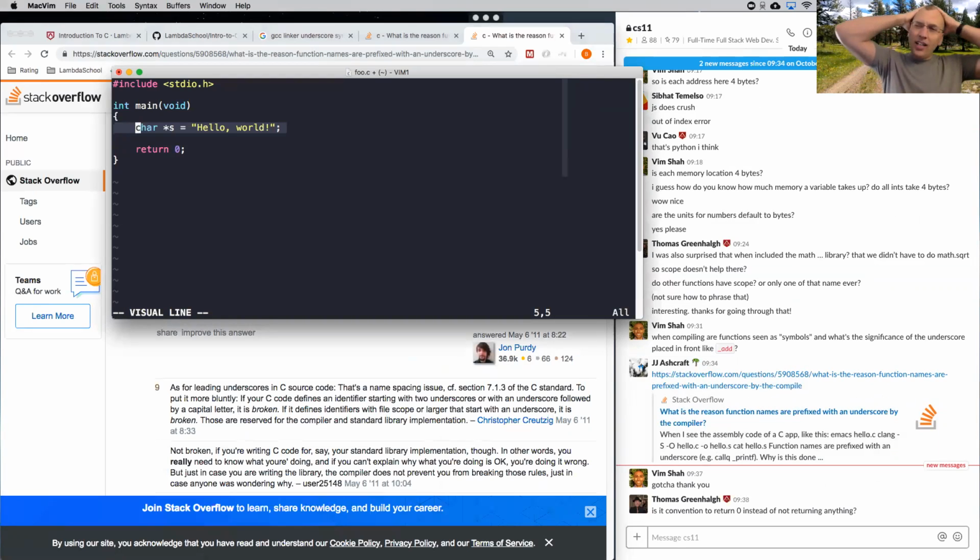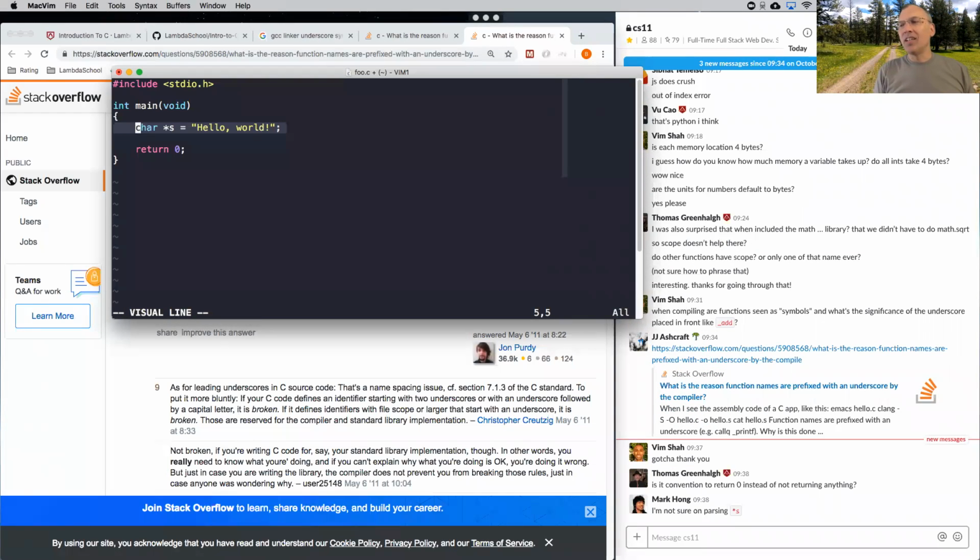Yeah, for main. So what I'm about to tell you applies for the main function only. The main function is a special case in the spec.